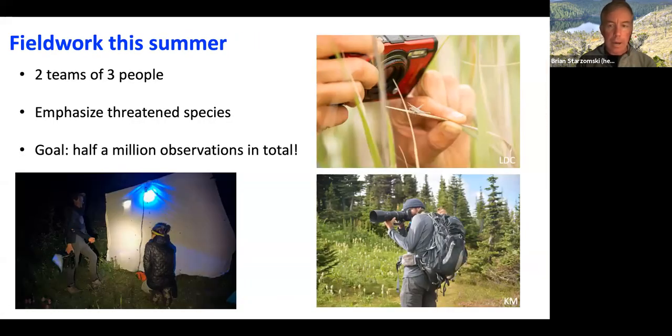So for the summer, we have two teams of three people that are set to go, following these incredibly complex COVID protocols that we've got, with all kinds of physical distancing and multiple vehicles and so on, to go out and survey not just in BC parks, but also beyond. We're also working with FLNRORD, the Ministry of Forest, Lands and Natural Resource Operations, to figure out how to use data like this in better understanding and managing provincial wildlife. This summer, we have a real emphasis on threatened species or small, obscure, uncharismatic species that tend to be undersampled. And our goal is to get to 500,000 observations in the BC Parks project from 275,000 observations at the moment.